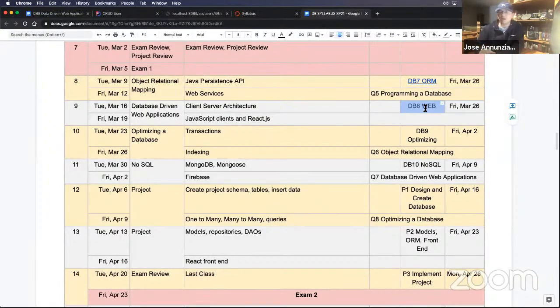But definitely come by these extra office hours so that we can help you connect your projects to the database and get you going. The TAs are also going to be offering a couple of additional office hours to help you out. We want you to be successful. We want you to be productive. We want you to get the most out of this course and be successful in your careers. So, due next Friday.